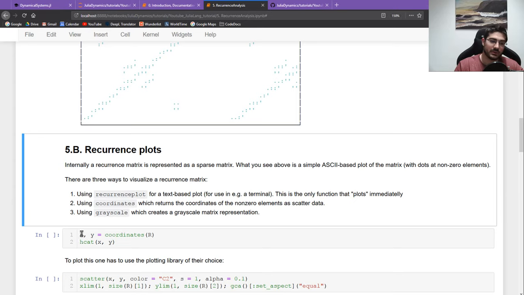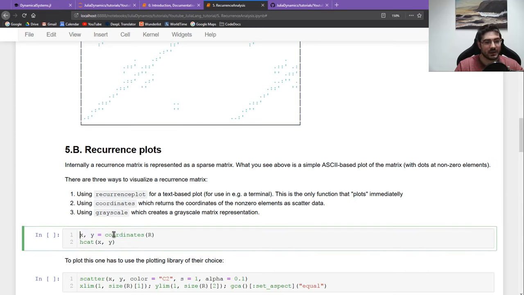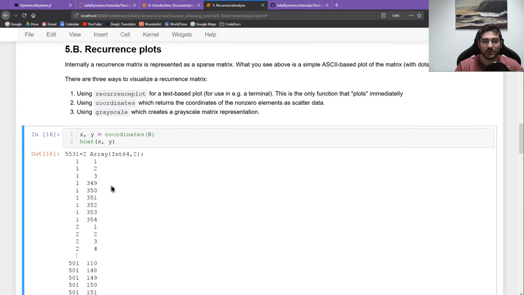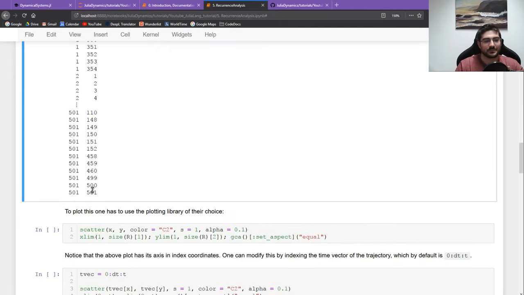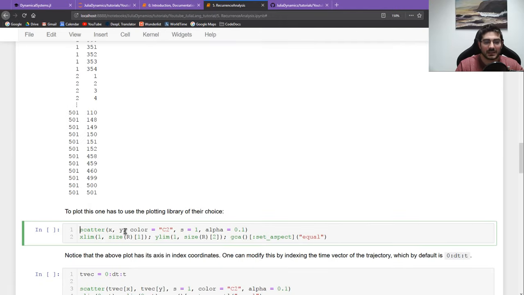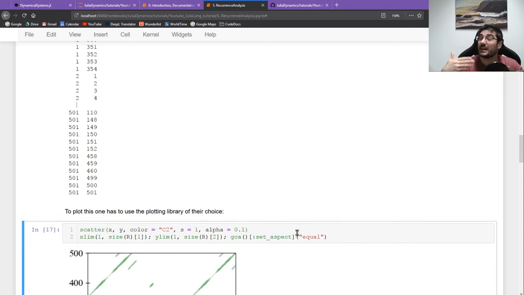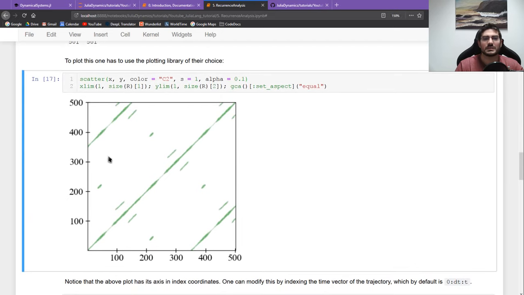If I go to my Julia console and type, give me the coordinates of this recurrence matrix, this will give me 2 columns of the points that are 1 for this recurrence matrix, while the points that are 0, of course, are discarded. Then I can simply scatter plot these 2 columns and get the recurrence matrix in, let's say, a higher resolution. This is what you see here. This is exactly the same recurrence matrix as before, but it does look a bit different.